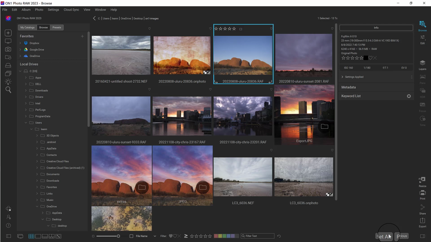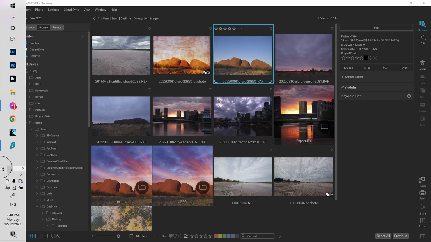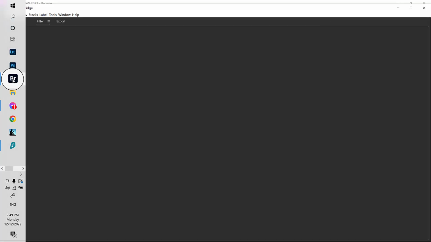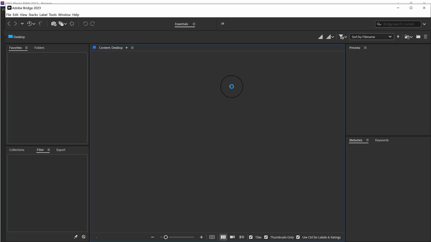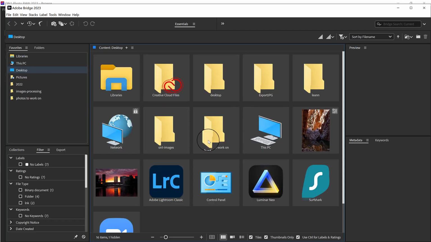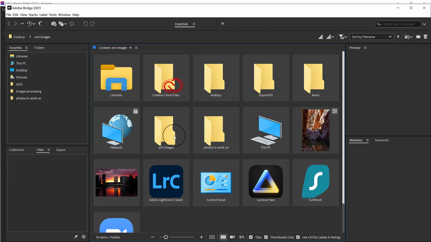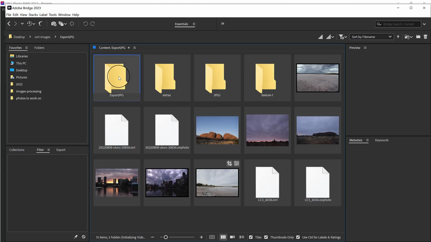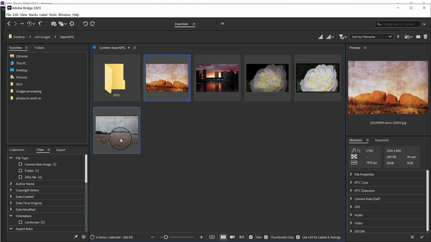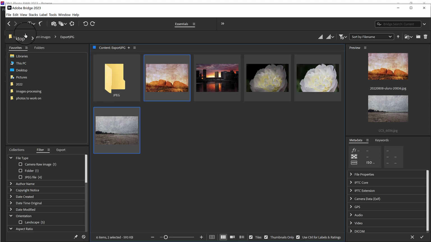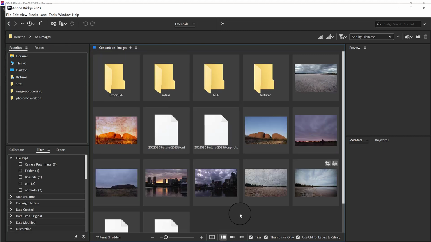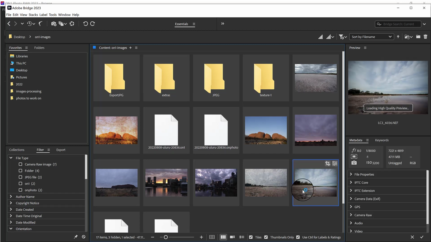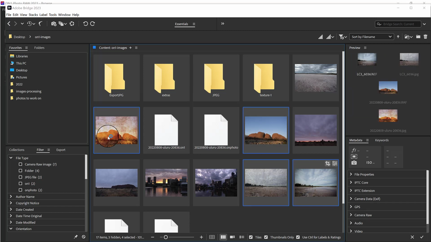And I guess, oh, actually, before we do that, let's just go back to, we'll do this with a different program, I think. I'm going to do it in Bridge because I know how to use it and it's quick, usually. Okay, ON1 images. Export, let's just get those two out. We'll do Control X and we'll go back, do Control V. Okay, so then we can go Control, Control, Control, Control. I press space.